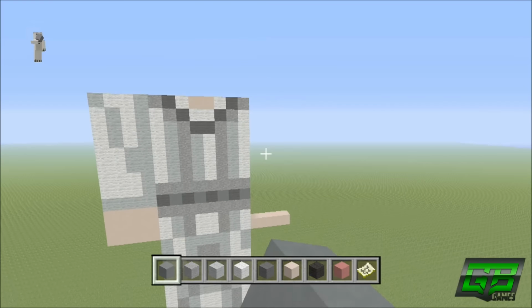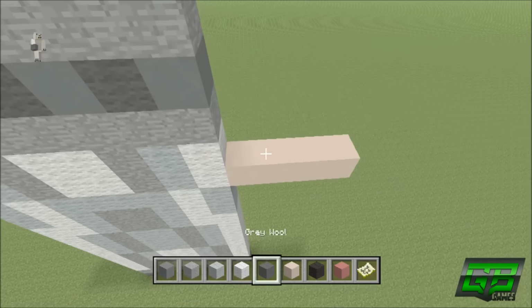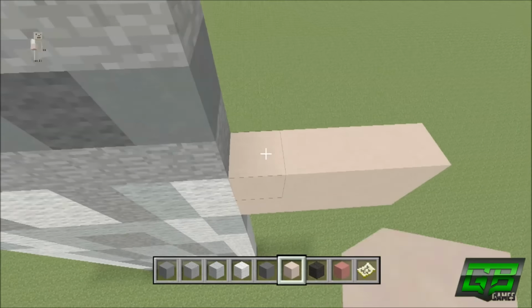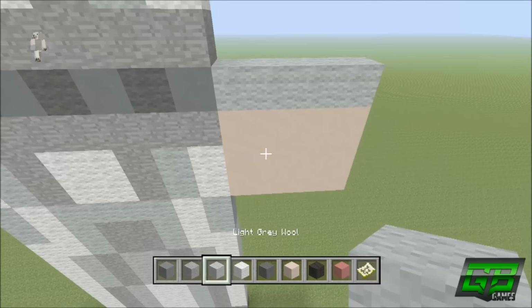Okay, so the right arm is the exact same. It's just mirrored. It's as simple as that. So we got the first layer, which is 2 white stained clay, second layer white stained clay, and third layer white stained clay, and on top of that, a row of 4 light grey.